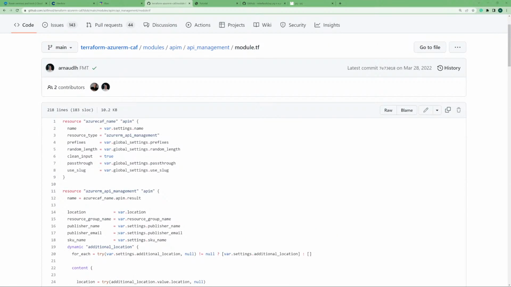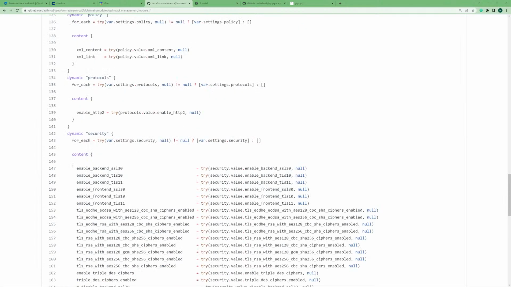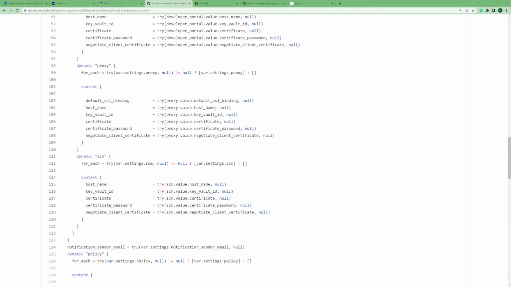There is a bunch of stuff going on there using the dynamic block. They are checking whether the values exist or not, and based on that they are setting these parameters. I think it's a lot of stuff, so we will do it later some other day.